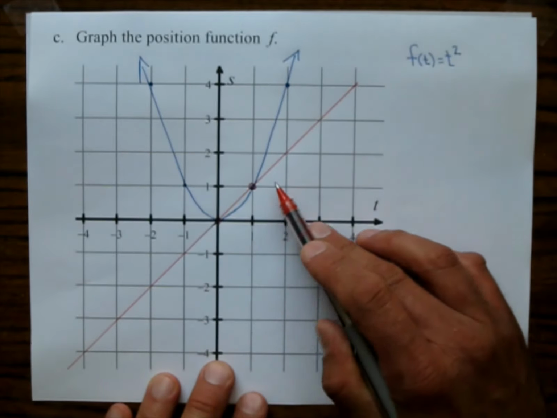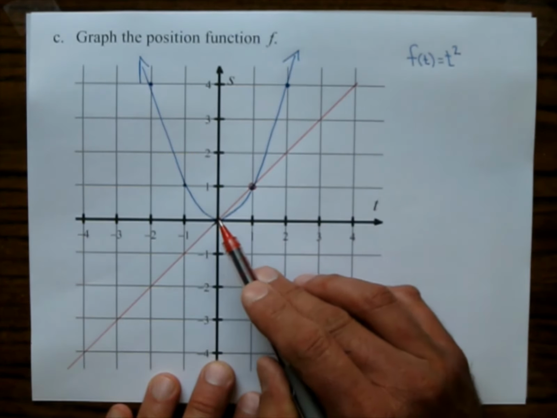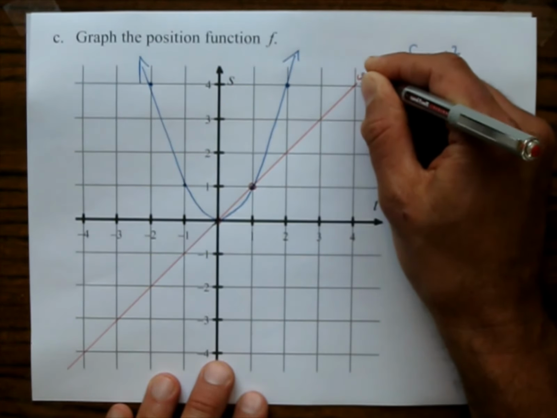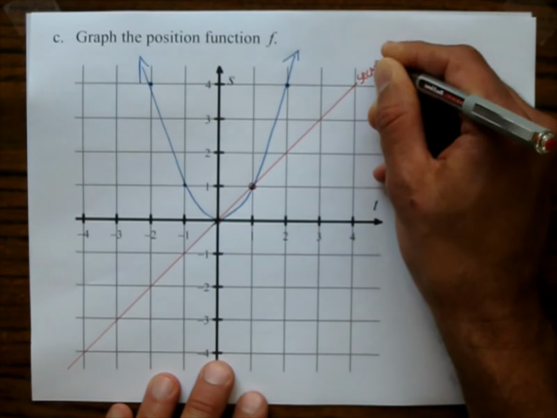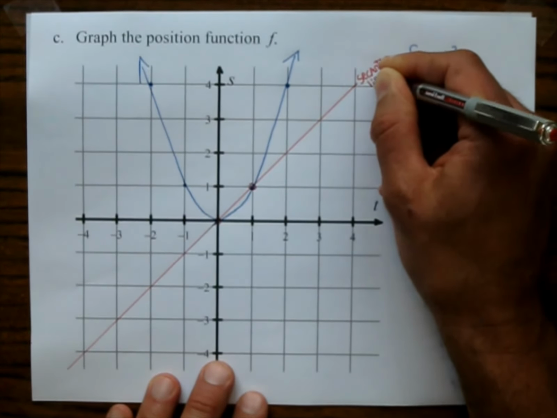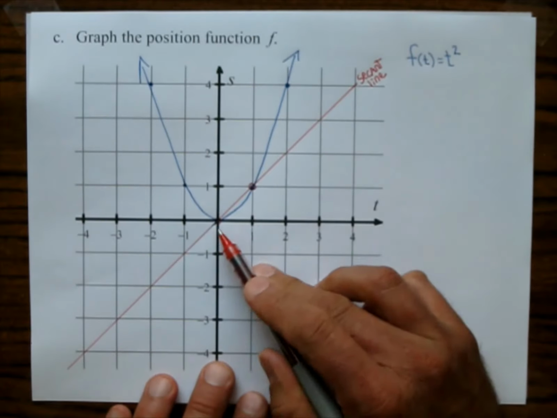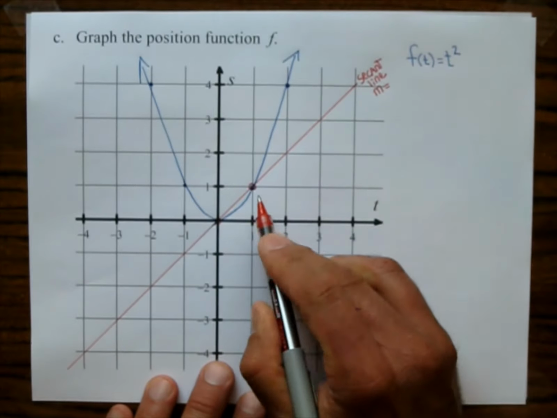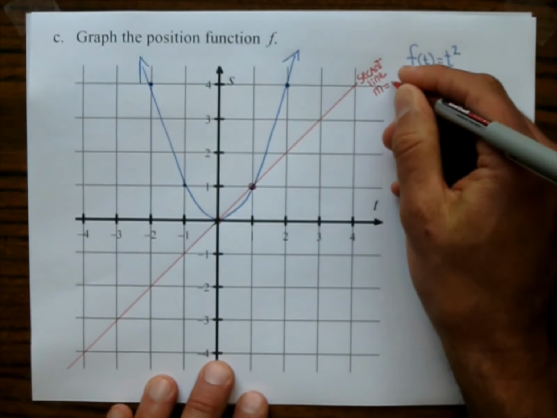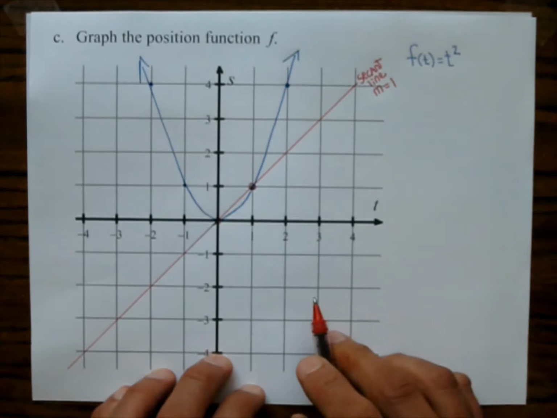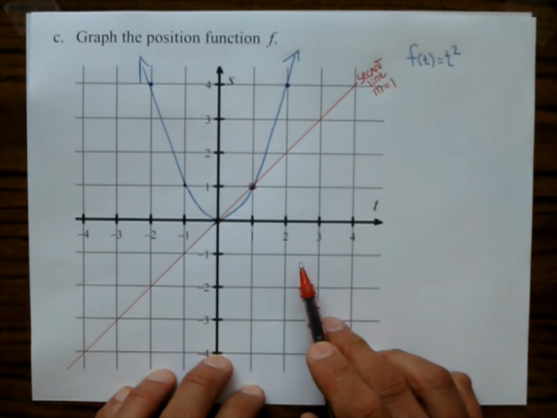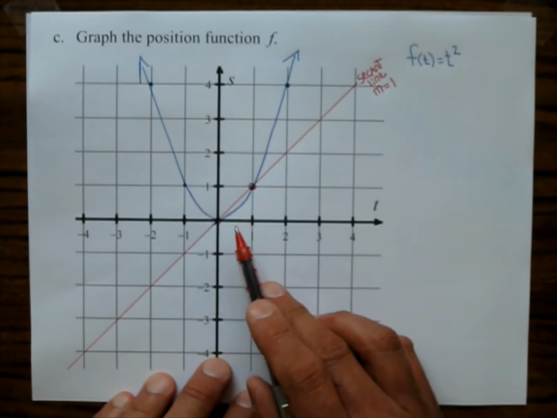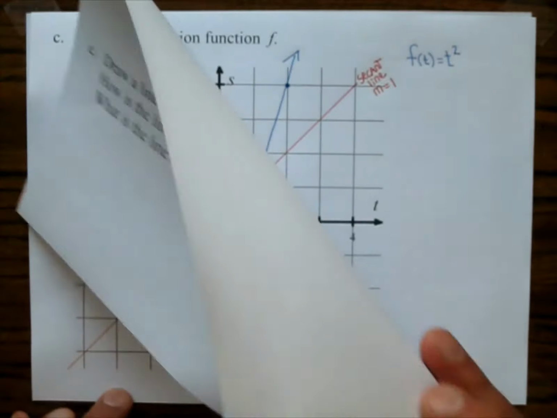And a few things we want to say about that line. It connects this point with this point, so sometimes we refer to that line as the secant line. And the secant line has a slope on it. The slope of that secant line happens to be rise over run, 1 over 1, so the slope is 1. And so we got average velocity of 1 foot per second when we were in the time interval from 0 to 1. So I think that will help us answer some of these questions here.